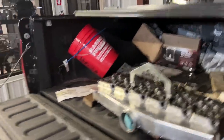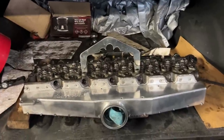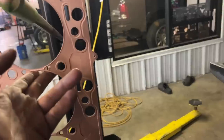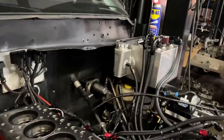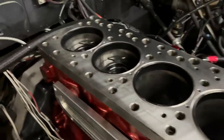Now I do have to clean this. So what I do is I just basically brake clean, air, brake clean, air, until I'm satisfied. We have our fresh head gasket here with the copper coat on it. I don't know if the copper coat actually helps, but it definitely makes me feel cooler, so we do that. And we already got our block essentially prepped, so to speak, right here. I'll just wipe it off, get the WD-40 off there, but yeah, that's done. And again, just look at those beautiful cylinders, guys.